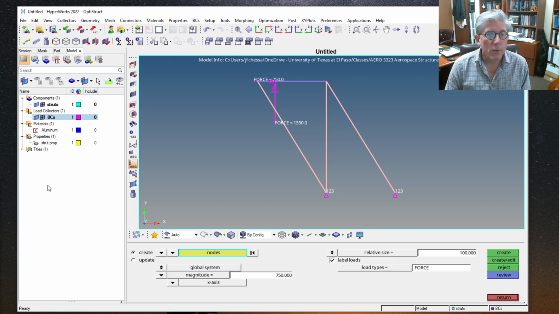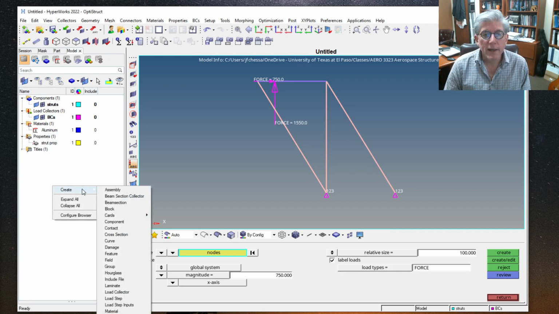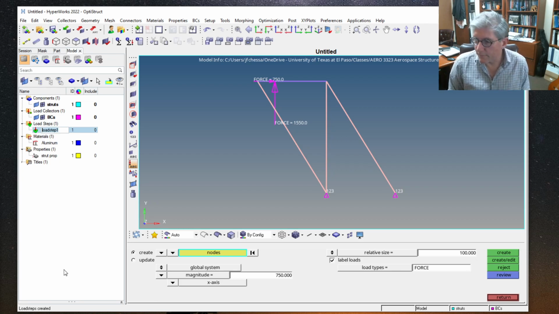So again, we're going to go into the model panel here on the left, right click, and create a load step. So down here you'll see load step. So I'm going to create that. And let's just give it a name, and we're going to call it lift drag. Okay. You could have different types of forces on here depending upon the situation. Maybe it's doing a roll maneuver or a crash thing, and you know what I mean, right? So you could have multiple load steps as well, even if they are all linear static analyses. But we'll just have one.